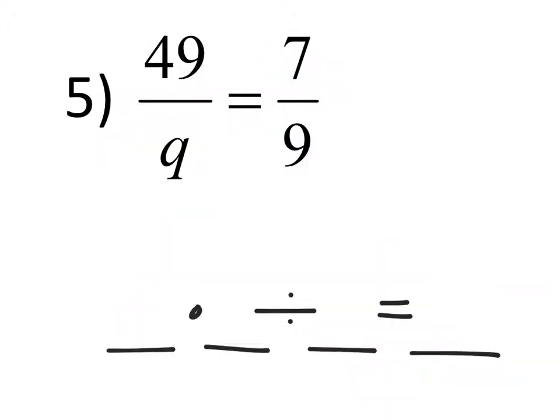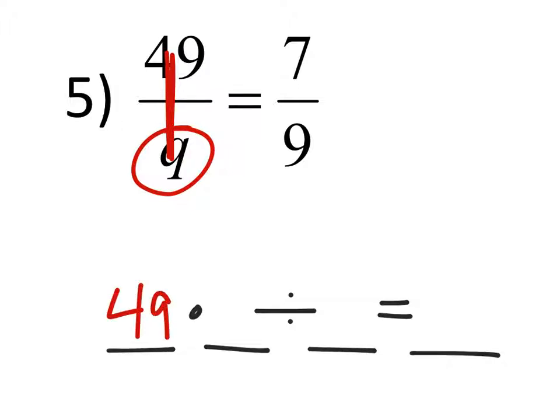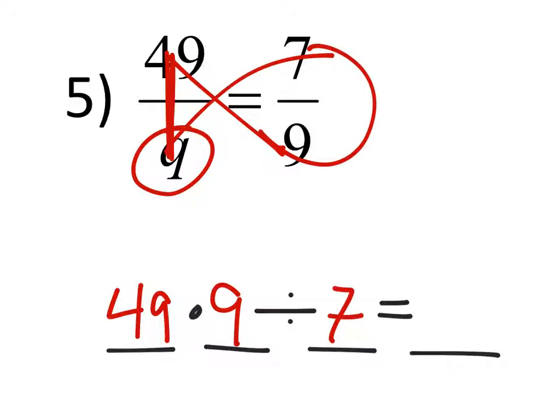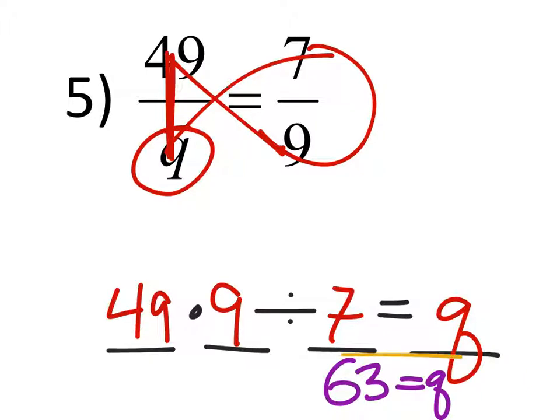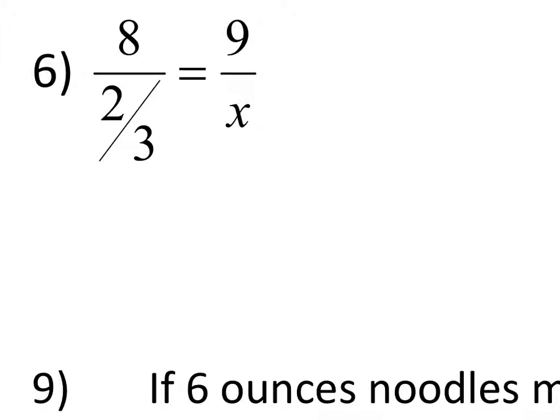So on this one, the variable, the unknown's in the bottom, so I got to go up to make the tail, right? So that first number is 49. I come down, I get my 9. I'm going to swing this back up to the 7, and then I end at my variable, which is what I want to know what it equals. And it looks like this one, if I put in my calculator, 63 is cubed. Okay. So once again, we got 4 values, 1, 2, 3, 4. We'll multiply, then divide. It's always multiply, then divide.